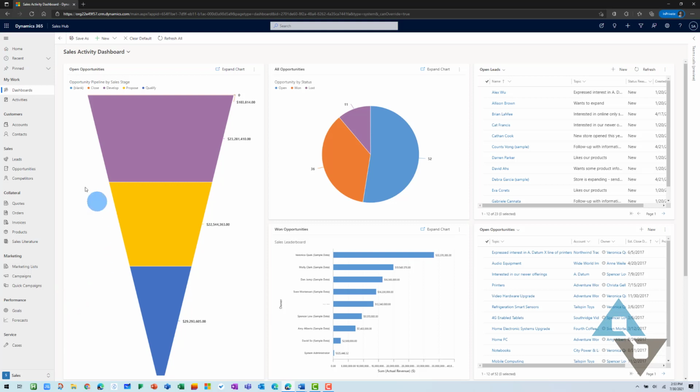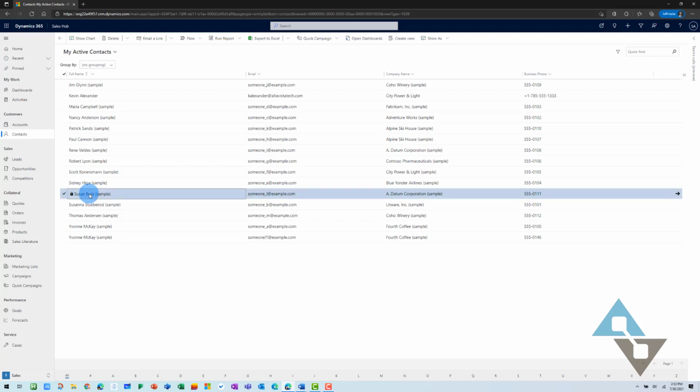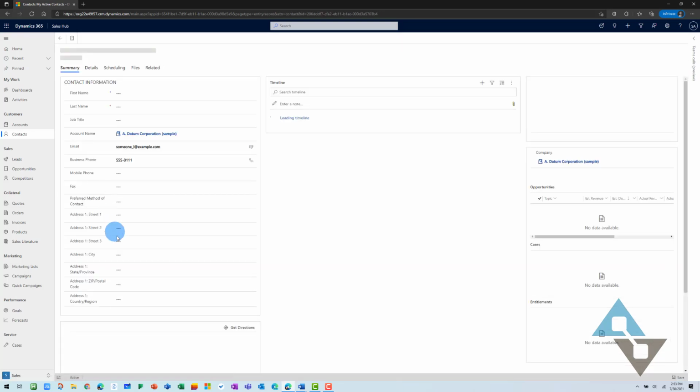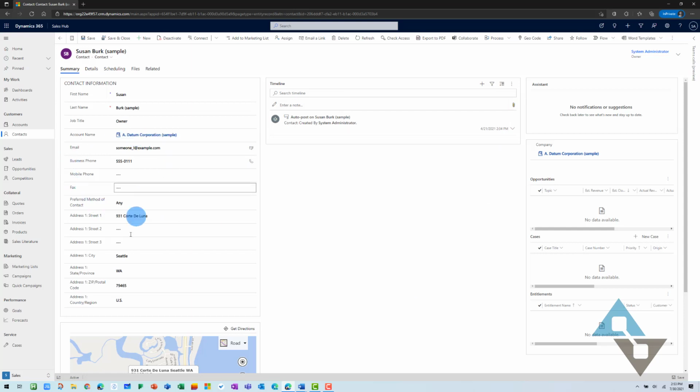And then you could go a step further with this as well. We won't get into this in this video, but as an example, if I came here, we'll select Susan's record since we've been talking about Susan. There are a lot of fields on the form that maybe are not really necessary for our organization. So removing those fields from the form is important. And then we can also apply business rules. So you can see up here, this field with the red asterisk is required. So we can build rules in the system for fields that are required, and we also can build rules that help guide us through that process.